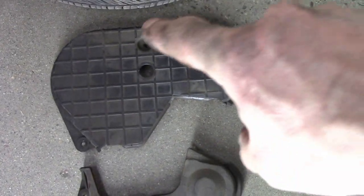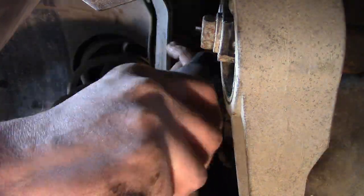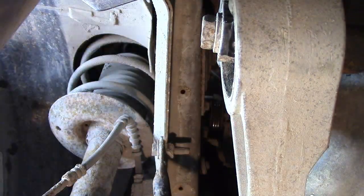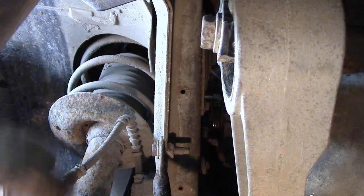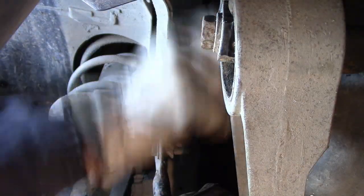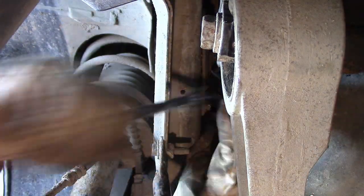Just so you know, there are three holes on each one of these covers — just because you can't see them, this is where they are. Kind of nice to know what you're looking for when you can't see any of it. Because the top motor mount was shot and the bottom motor mount was shot, why not replace that middle one as well? Well, you can't get to it. You undo all these bolts and you can't get them out — probably because the steel plate is in there, because they didn't remove the bracket on the top of the inner fender. Once you get that bracket out, the steel plate can come out, and then there's actually room for that motor mount to come out.